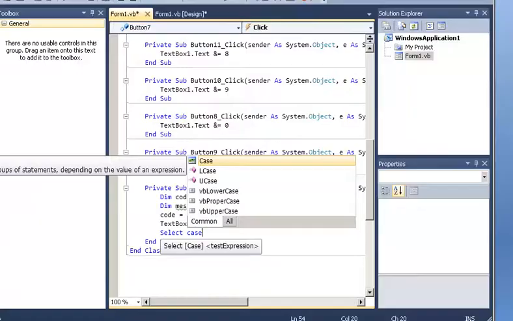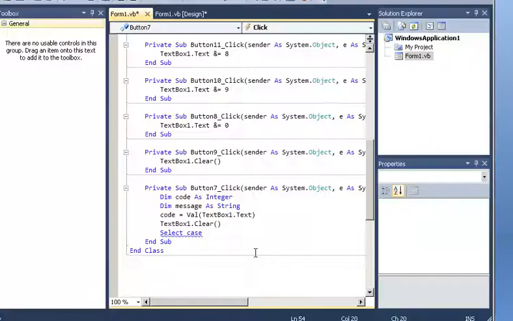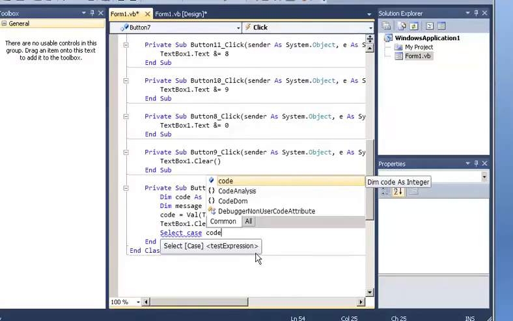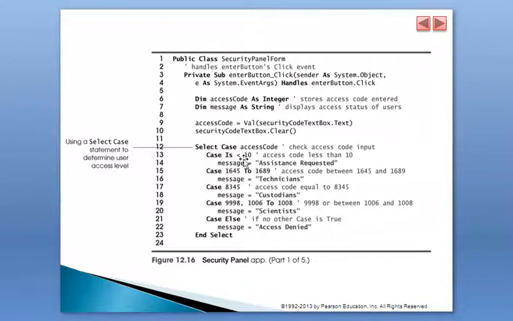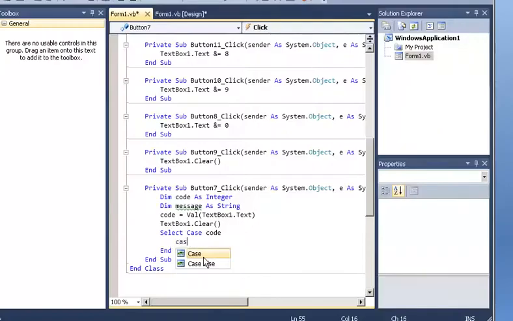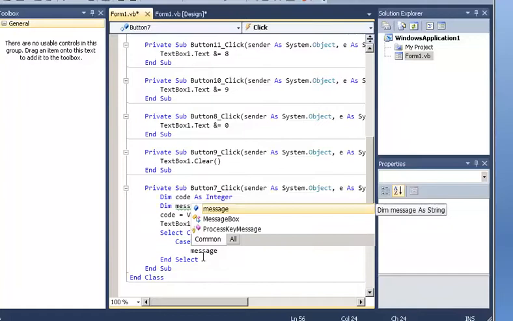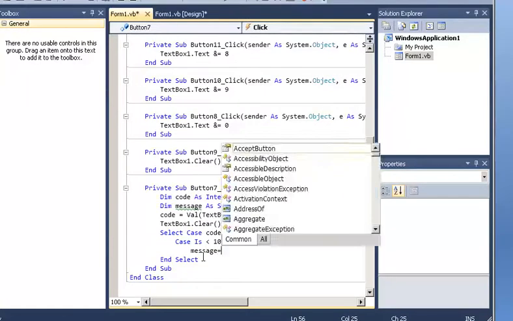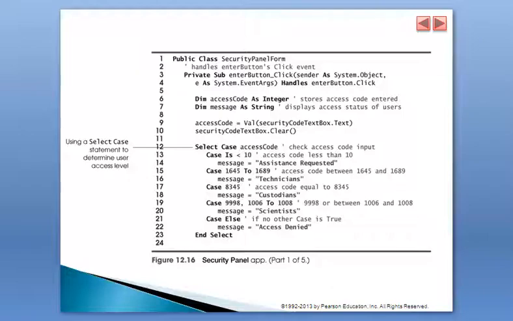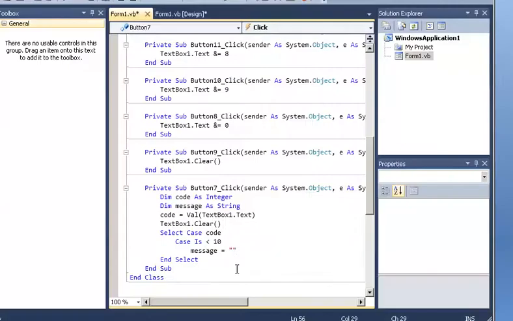So the first case is less than 10, so we say case is less than 10, then we assign the message, which is a string, to be equals, so they say assistance requested. Okay, so that's the first case.